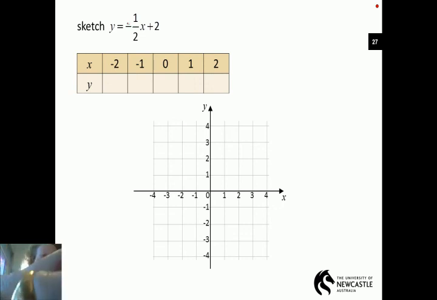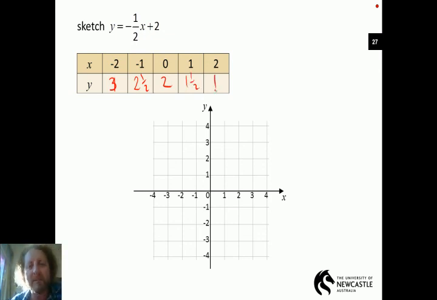Hopefully this is the last one. Minus a half times minus 2 is a plus 1. Oop, better not ignore that. Minus a half times minus 2 is plus 1, but then plus 2 is 3. Minus a half times minus 1 is a half. Plus 2 is 2.5. Minus a half times 0 is 0. Plus 2 is 2. You can see the patterns on these. It keeps losing a half, doesn't it? It goes 3, 2.5, 2, 1.5, 1.